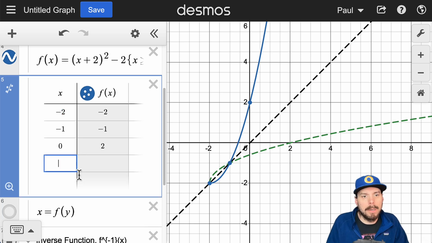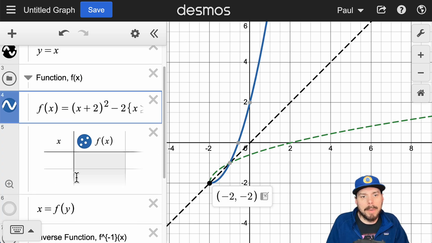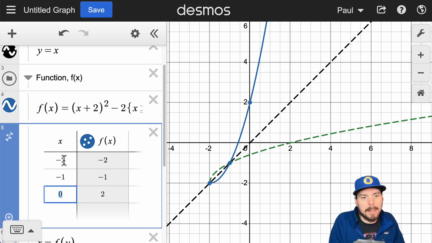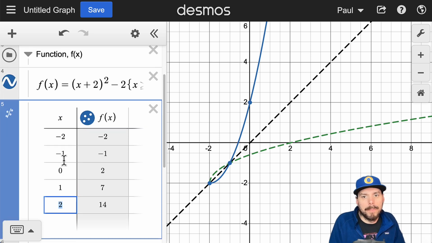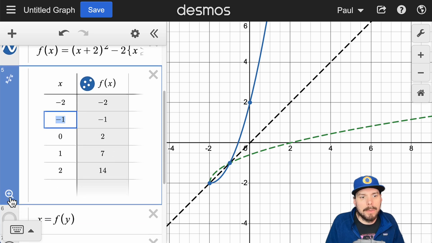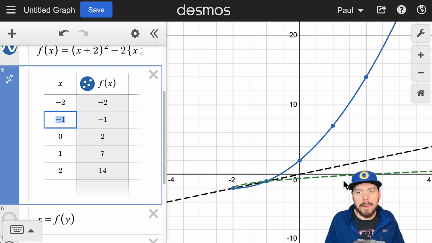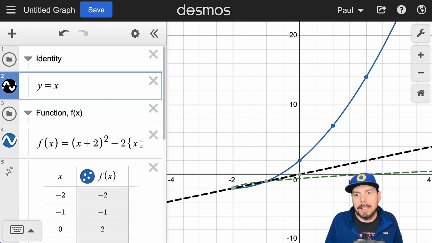What I would do then is just delete all those out, pick a starting point like my vertex here, which is -2, and then just hitting enter, -1, and enter again in that X column, it will actually continue that trend. So it will create 5 points pretty quickly using the same spacing. And one of the nice things about this is if I scroll down a little, I can see the zoom fit magnifier next to that table, and it will reframe the graph to bring out that detail, sometimes a little better, sometimes not. Here what it did is it made it so that my x-axis I'm going 2, 4, and my y-axis I'm going 10, 20.